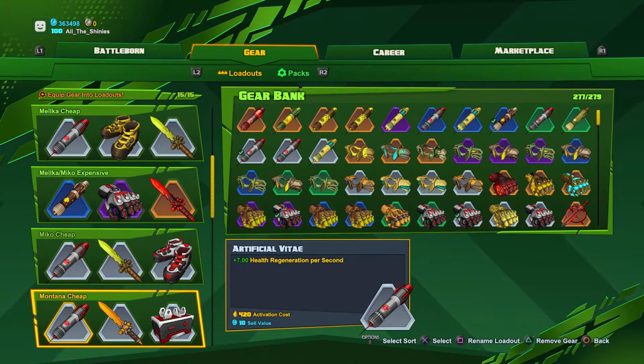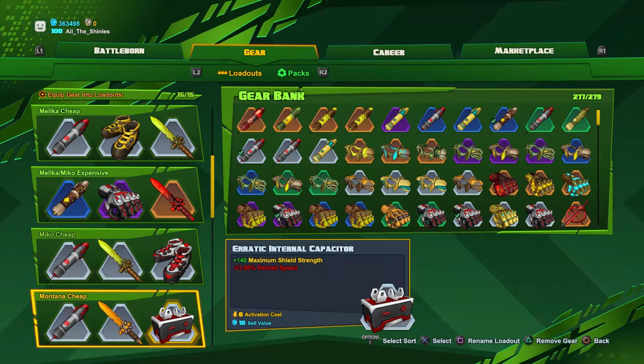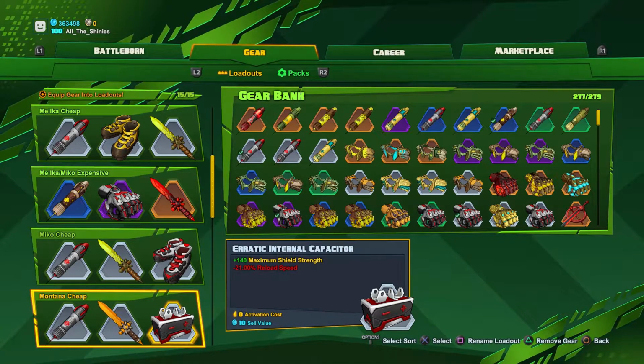Alright, so there you go. There are the Helix choices I make and the gear setup. So let's jump to some clips and I'll explain to you how to play this build as you level up.